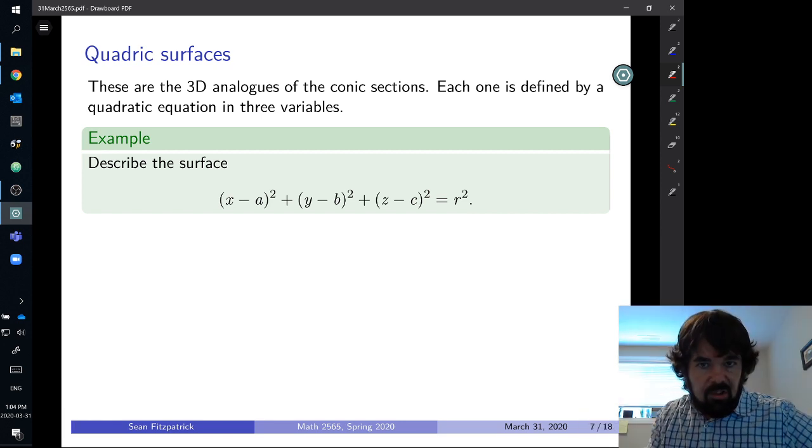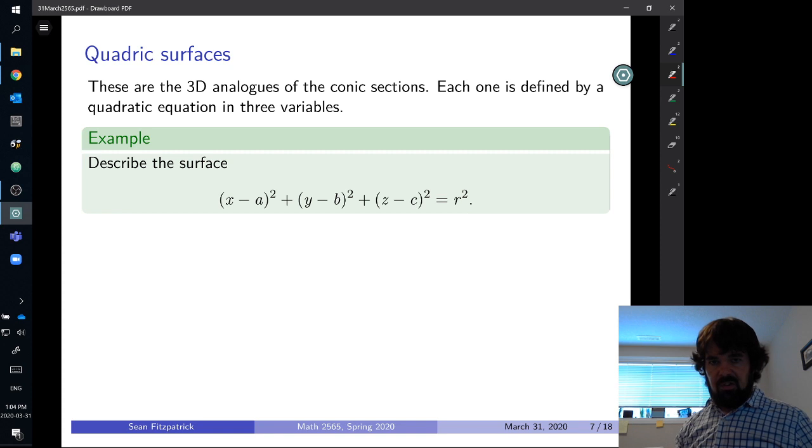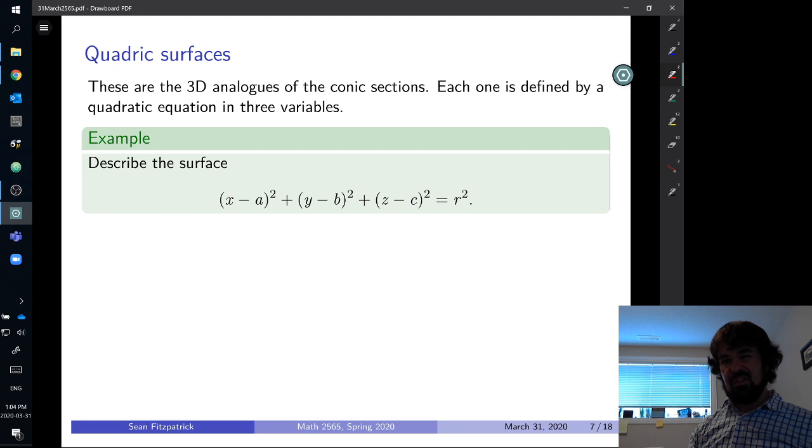Next up after cylinders are the so-called quadric surfaces. When we're doing problems with calculus and several variables, we tend to do a lot of stuff with just quadric surfaces because we know what they look like, and they give us some simple examples to fall back on. So we can say, okay, I can draw this, mostly just because I know what it looks like. I've seen it in the past. And then you have some visuals. As you go up to functions of two and three variables, it really helps to have the visuals. It's hard to do these things if you can't picture what's going on.